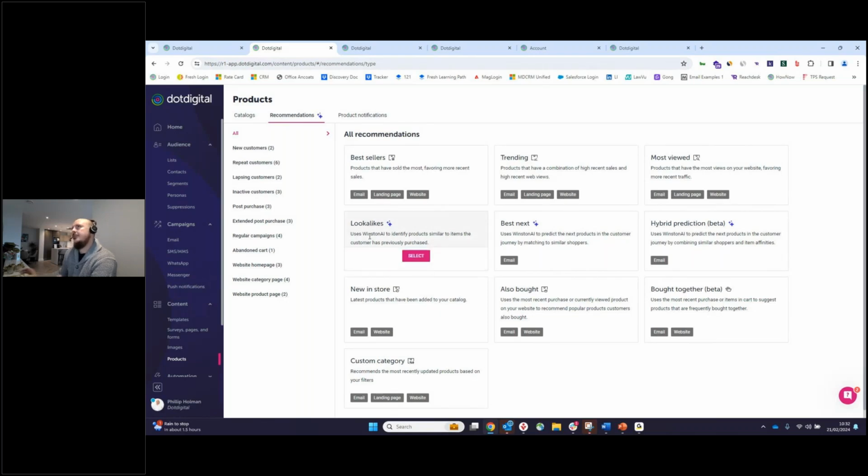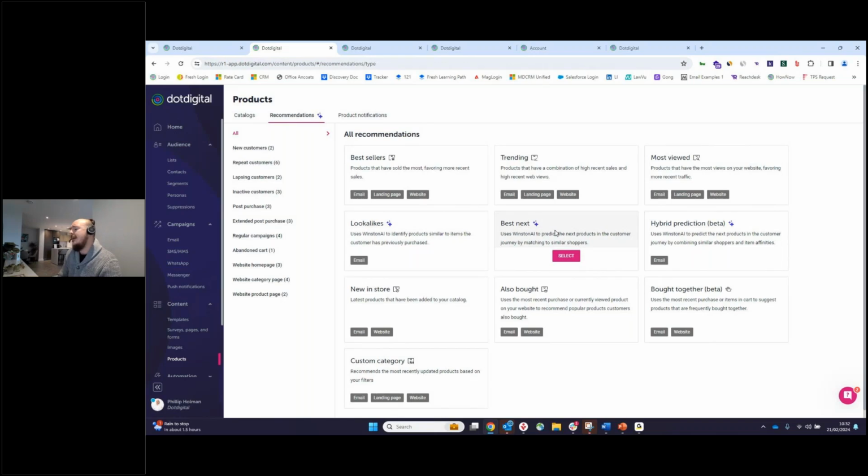So these are products that are traditionally lookalike, but it doesn't just look at the image. It looks at the image, color, type of product, but it also looks at the SKU and the details within that SKU. So if somebody's looking at shirts all the time on your e-commerce site, then we'll obviously recommend other shirts to them. It could be they're looking at shirts in the same color, so we could then recommend shirts in the same color for them.